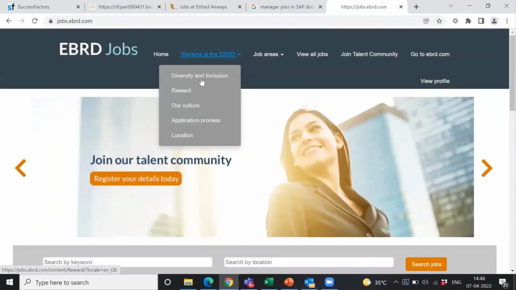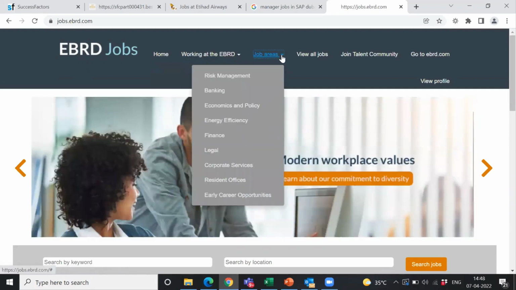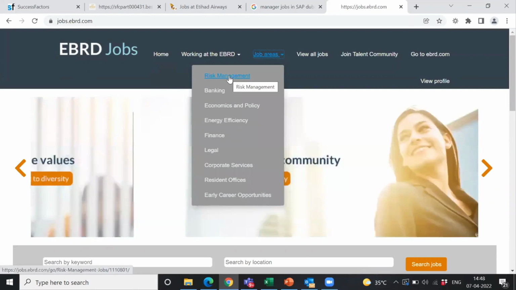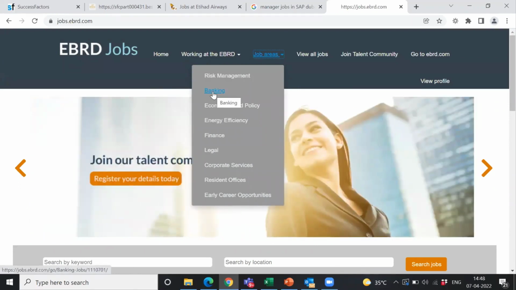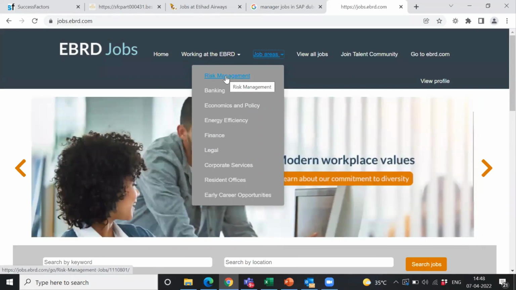These are the content pages where we are providing more information about the company, like diversity, reward, culture, application process, etc. These are the category pages where the jobs are listed. So if you have risk management jobs, banking jobs, finance, legal, early career opportunities or corporate services, for all such kinds of jobs there are different category pages created.